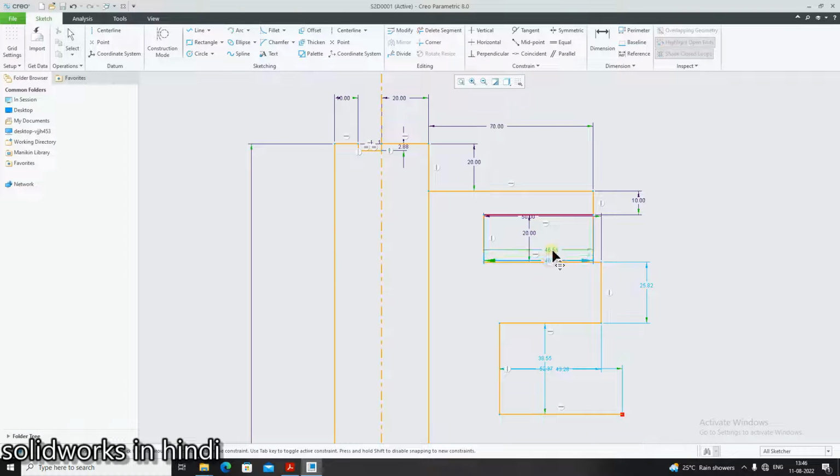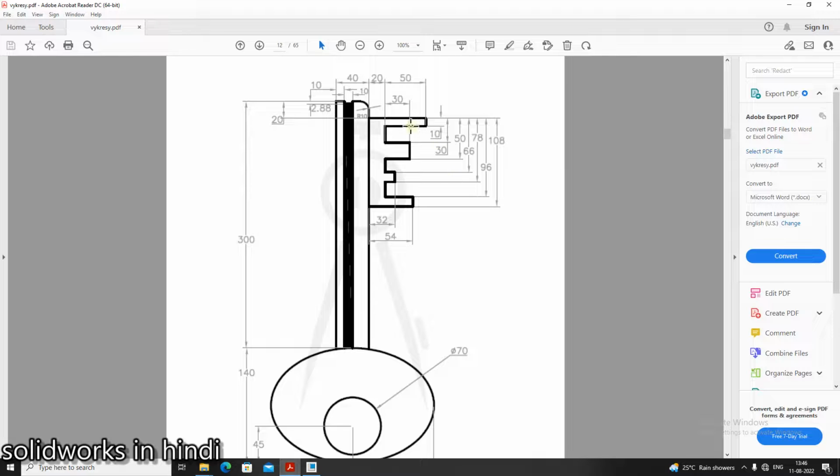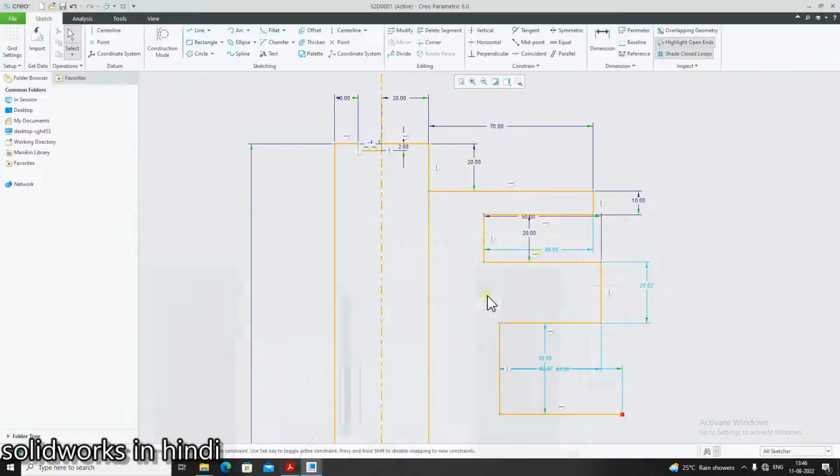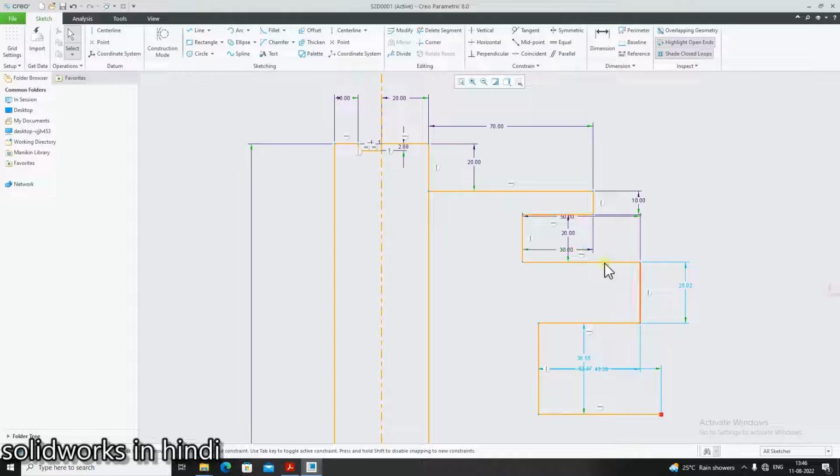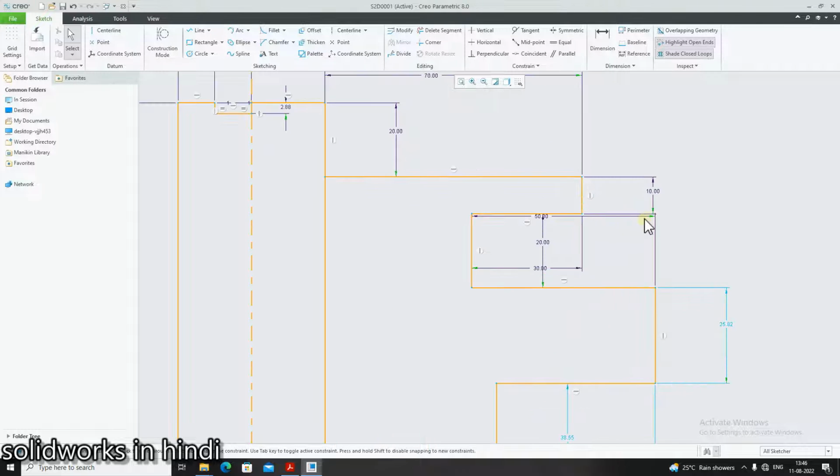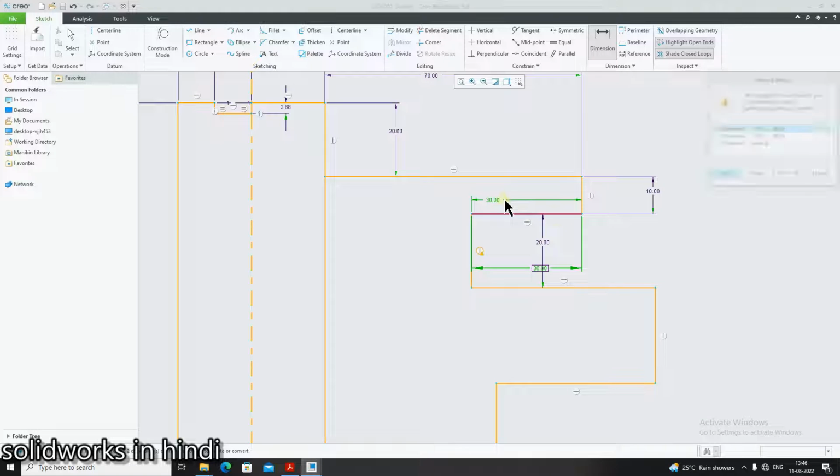Okay, again need to give this dimension. From here to here 30. Okay, this is 17. What is this dimension? Remove this 50. From here to here it is 50. Delete.